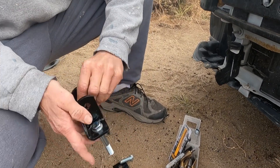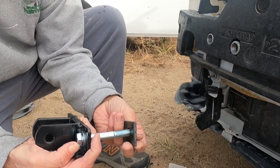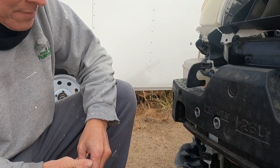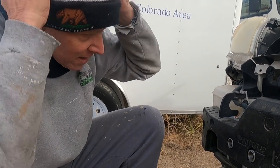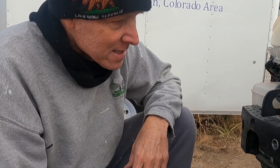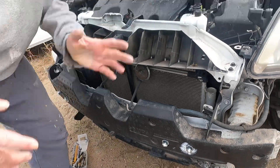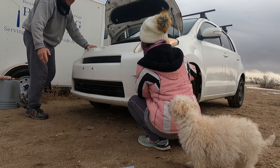The bolt will go through the brackets, through the skin, through the opposite side, and then the nut - it should work fine. I'm pretty confident about this. This is not something I necessarily recommend - it's just how I did it. If you're not comfortable with these extensions, it's a decision you have to make yourself. I think it's going to work. I put silicone on the end; there's probably a better way, but this is what I came up with at the moment.